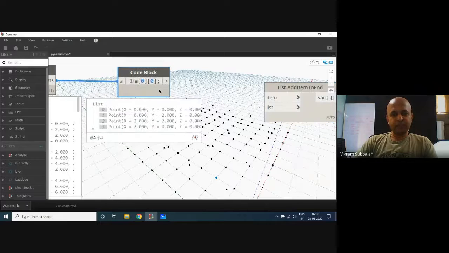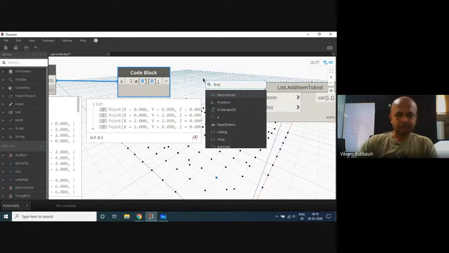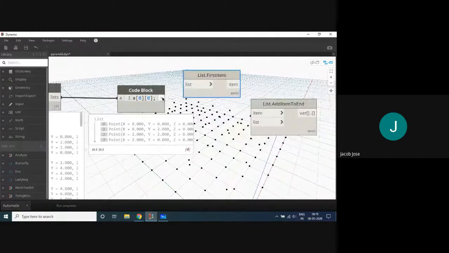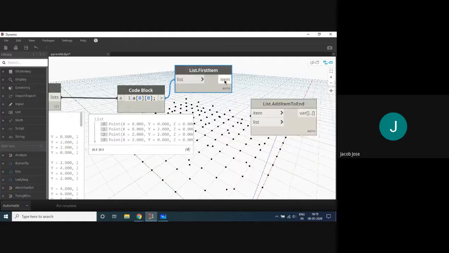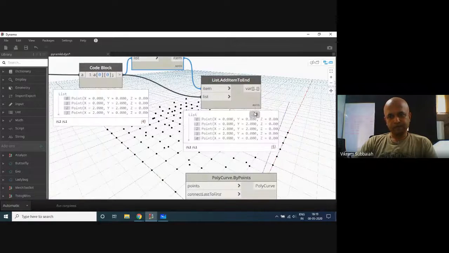Which item do I want to add to end? That is the first item I want to repeat. I'll say first item, and I'll say this is a list. What does this do? This now creates 5 points with this point coming again at the back.